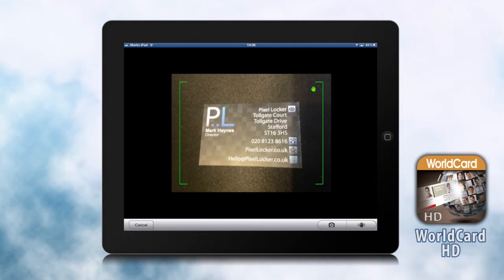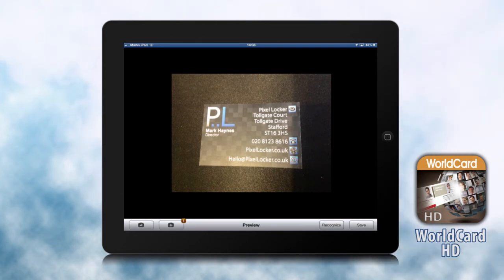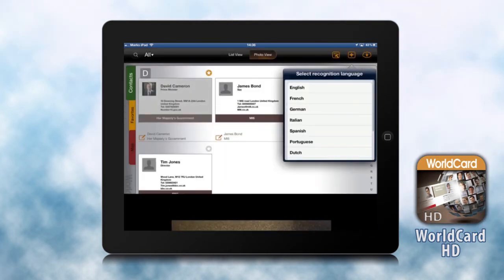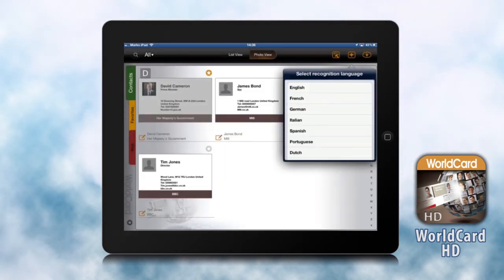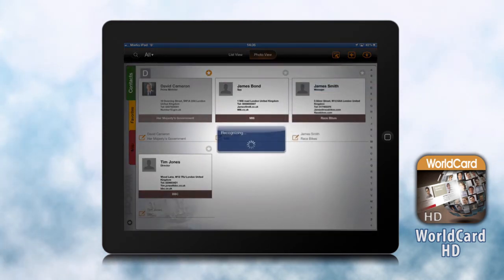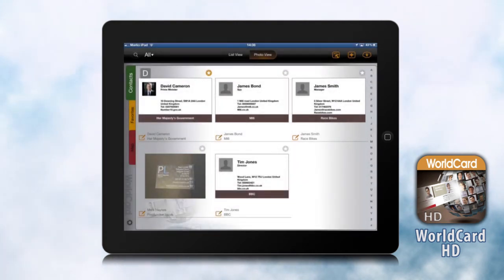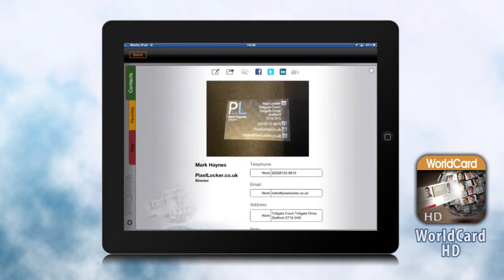There we go. And if you click that little hand in the corner, by the way, that'll take it when it's got the best focus. So as you can see, we've got a couple of options down here. If we click recognize, it will ask us the language that the card is in, so it's in English. And once it's done this, what it's doing, by the way, is reading every little letter and working out where to put that information. So if we click this now, you can see that the information is now being stored.